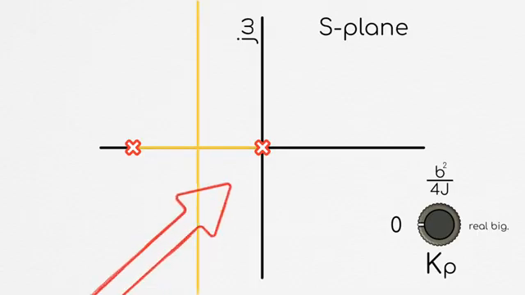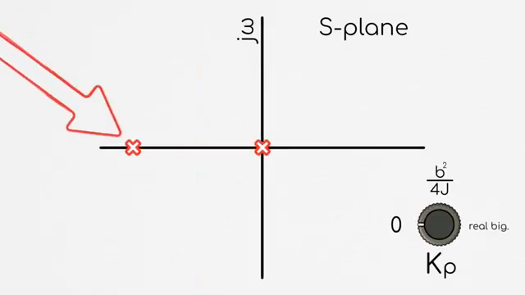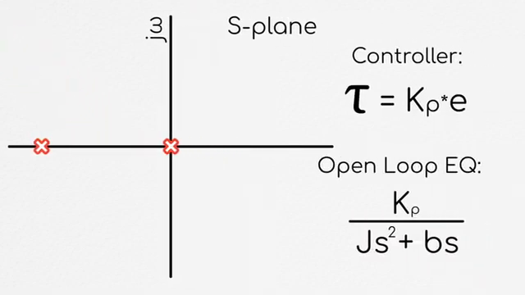Here, we would likely want to move this pole at the origin adequately far left so that the system responds quickly, but we most likely wouldn't want our poles to come off of the real axis, as this would mean our system is underdamped, and underdamped systems are often undesirable due to overshoot and potential for oscillation. Depending on what response we want out of our servo system, as well as the ratio of the motor's damping to its inertia, or in other words, the location of this pole, a simple proportional controller may work.